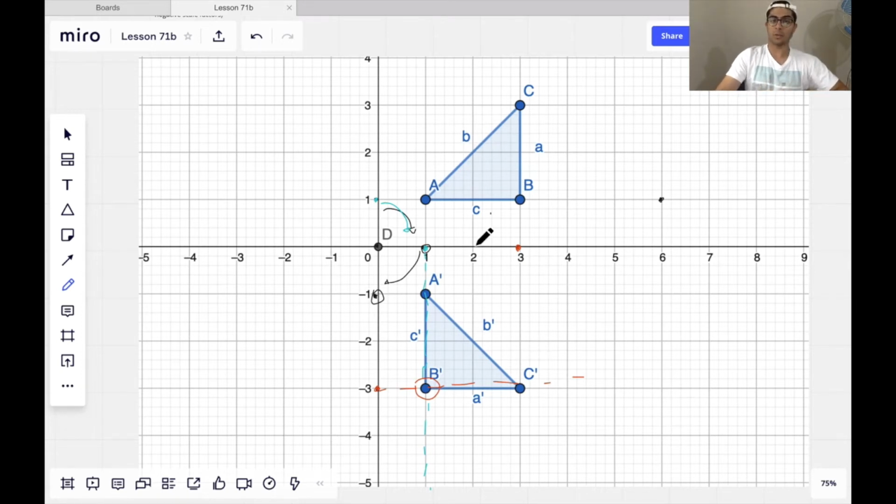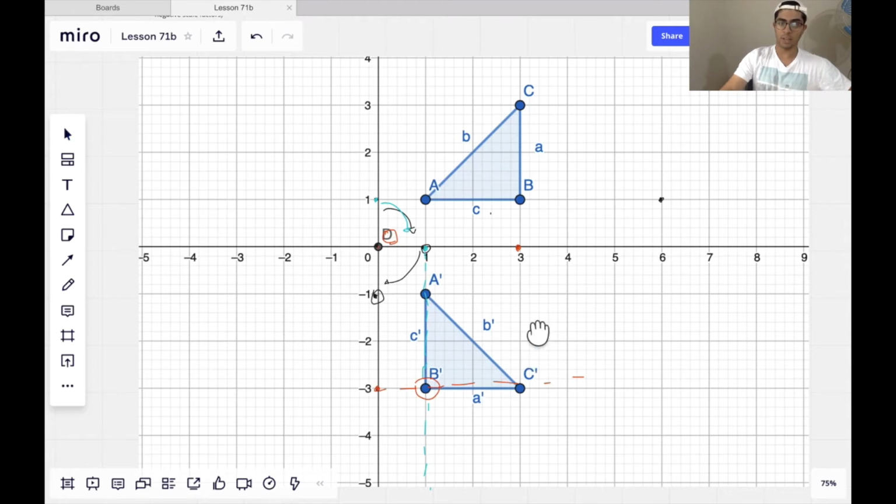Sometimes they provide you with tracing paper, and if you have tracing paper, your life is so much easier. What you do is you draw the shape out, stick your pen at the origin, which should be O, not D, and then just literally pull the paper around to see where it would end up. But if you don't have tracing paper, I guess that's how you approach it.